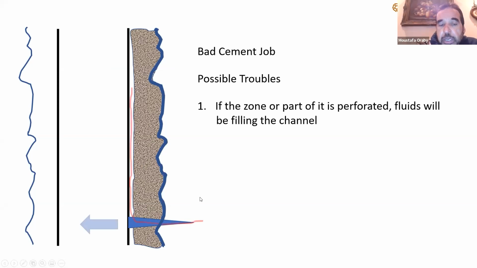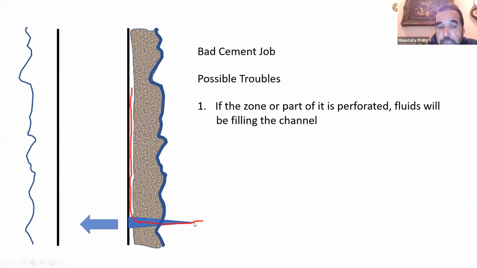When the fluids come in, they will actually go through that channel. So this channel that you can see right there, or this bad cement job that you see right here, will be filled with your hydrocarbon, or if it's gas, it will be really a big issue. So you start filling the gap here, whether it's water or gas or oil, and it's really bad. Pressure will start building up and your well will be in a condition that may result in a disaster, and unsafe acts may happen during production.